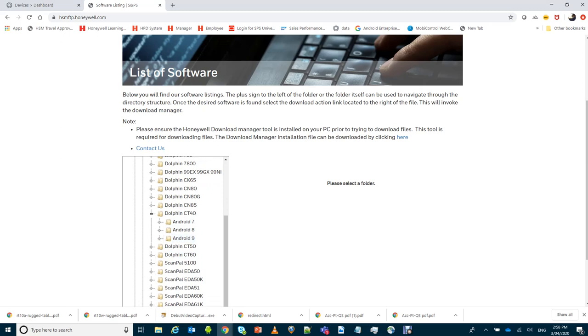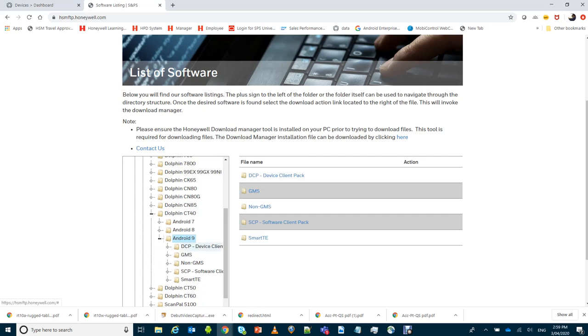Remembering my build number, it was 88. So 88 means it's an Android 9 operating system. 86 is Android 8, and 84 is an Android 7 operating system. Anyway, you'll just open up the correct folder.